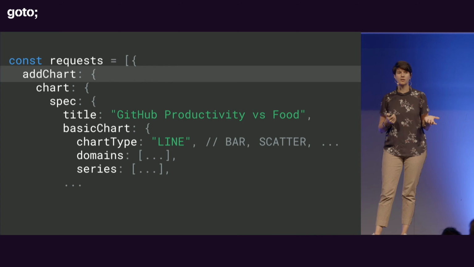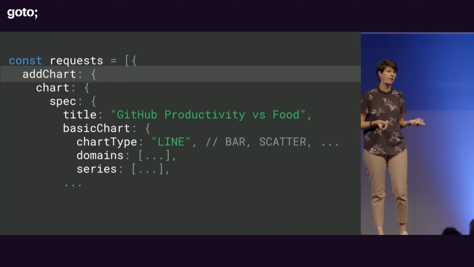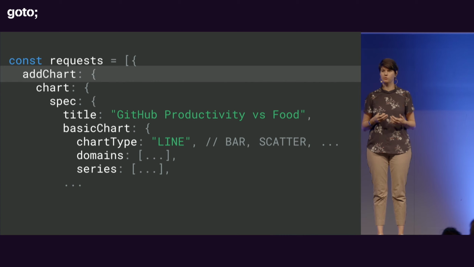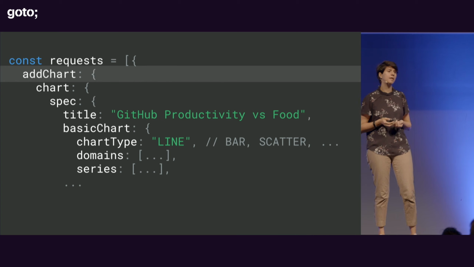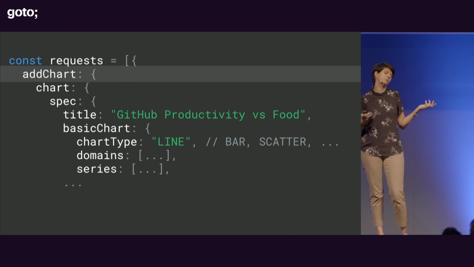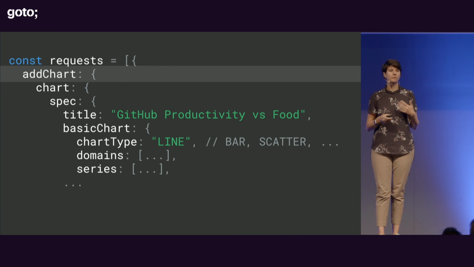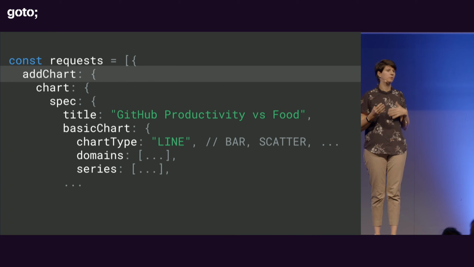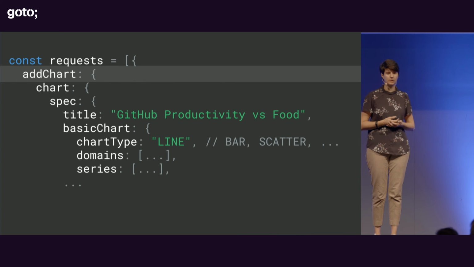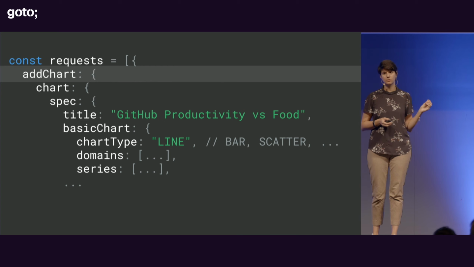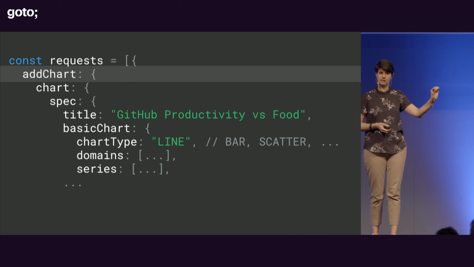The code for a chart, again, if you use the client libraries for the Google APIs, very straightforward. So we're doing an add chart request. We want to add a chart to our data, and then we just have to give it the specification of the chart that we want. So we can give it a title, for example, and then we have to put down the type of the chart. We want a line chart, but you could do bar charts, scatter charts, those kind of things. We also have to tell the API what the domain of our chart is going to be. So in our case, that's the x-axis and it's the dates.